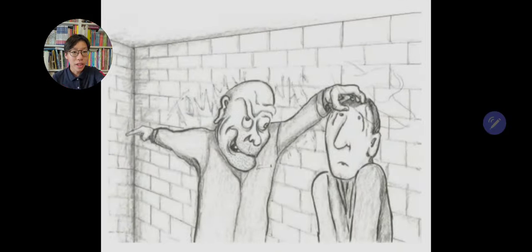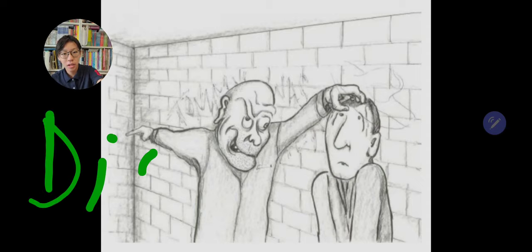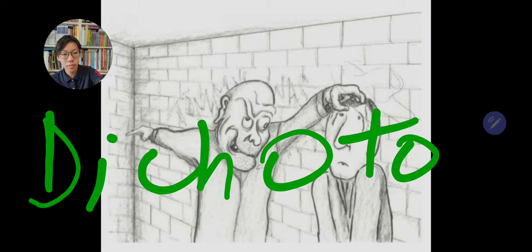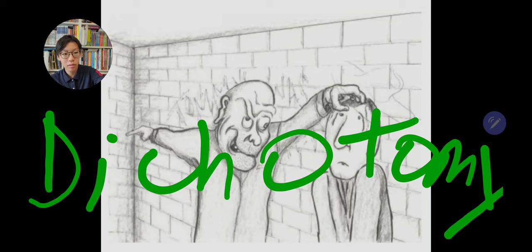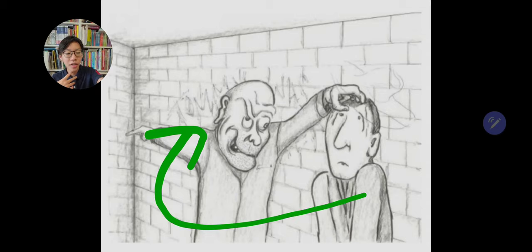Next up, we have this word called dichotomy. Now dichotomy here just basically means difference. There's a lot of different things that can literally happen here and someone who's extremely different. And you remember with the name of this guy, psychotomy.